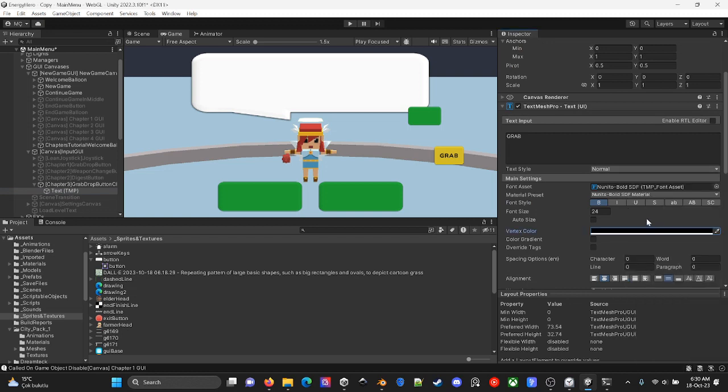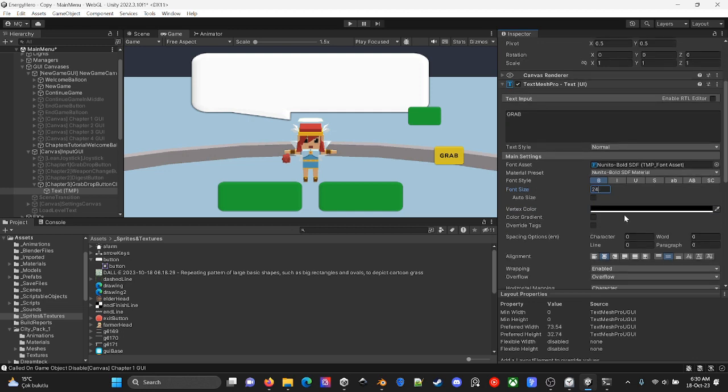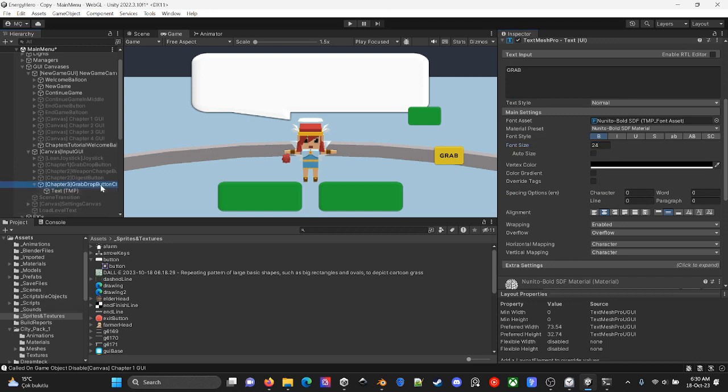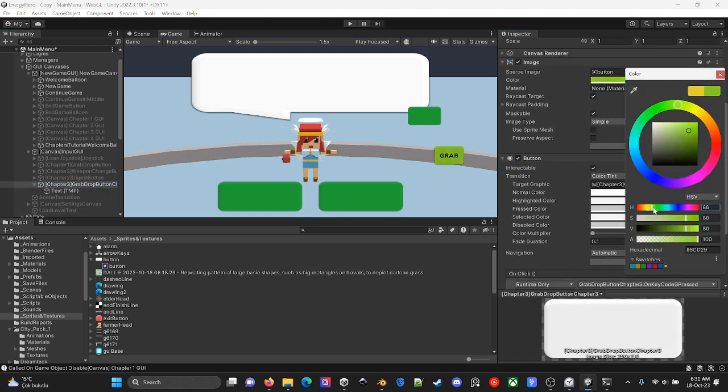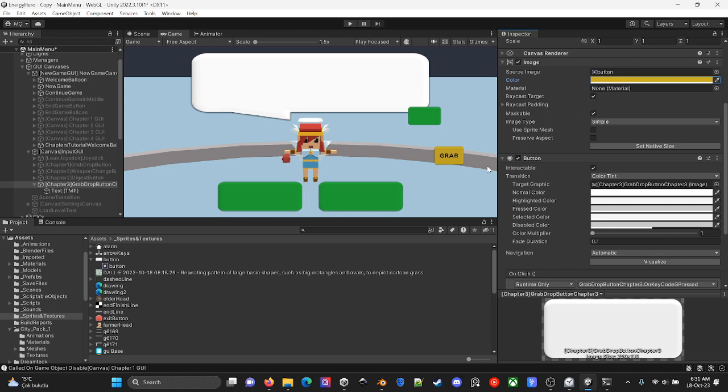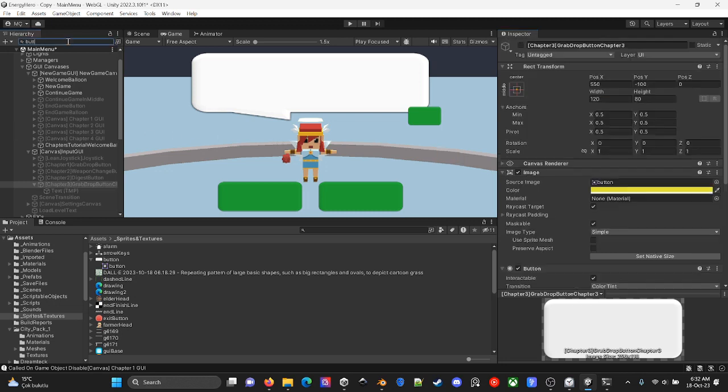Black is better. Font size 26, 28. Just keep it 24. Actually, I don't like the color. Red, no. Blue, not green. Purple. So let's just keep it simple and go with something like this. Okay, this is better.